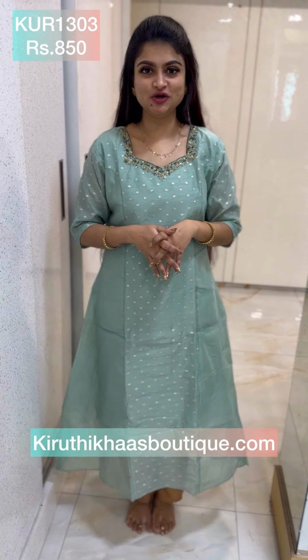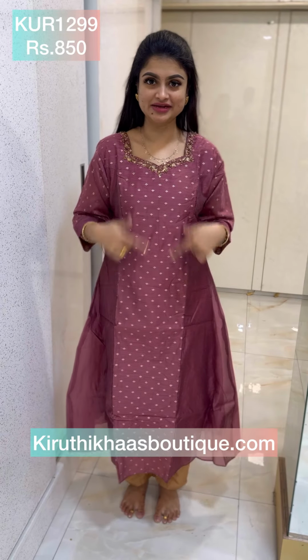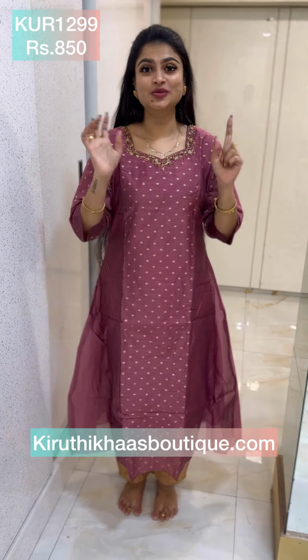So mauve color lovers, do not miss out. Indha tharava ungalukaga restock panni kondu vandiruken. So in the kurta, chanderi cotton la elegant A line along with the premium lining along with the brocade zari woven pattern. It's not print, the zari woven pattern along with the designer neckline specially for you all with 10 colors, but this color is special because everybody loves mauve color. So here I am with a beautiful stock and sizes. You can check my website, code kuduthiruken. So kurta code type panni neenga takkunu order place pannikonga.